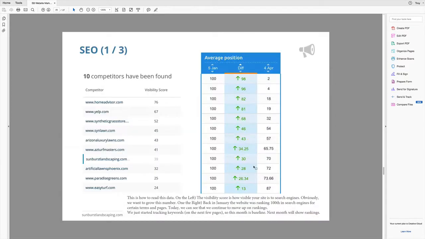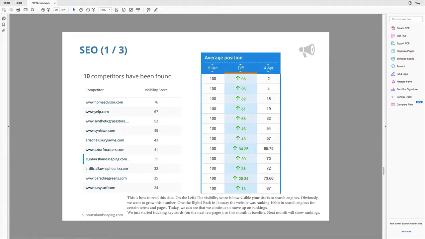And then our SEO. Throughout the report, there are a couple of areas where I just write stuff out to explain what this information means. In short, here we're looking at our average position. The site is ranking based on keywords, keyword phrases, and landing pages. I didn't have enough space here to outline that, but that's what this is talking about.